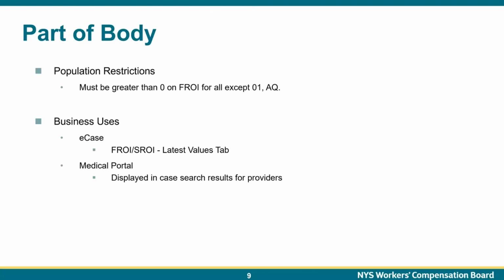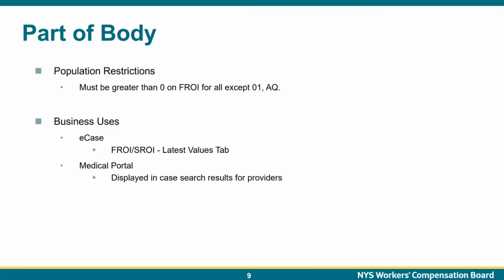Where this becomes important in 3.1 is for those that have reviewed the DN reporting specifics document. And if you have not, we do encourage you to visit the website and review this document. Under DN 74 claim type code and DN 75 agreement to compensate code on the DN reporting document, acceptance is based on the date of accident. And DN 36 part of body is listed on the FROI. That will be considered the accepted body parts for the claim once that acceptance has been designated based on DN 75.